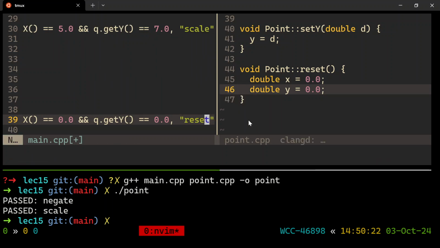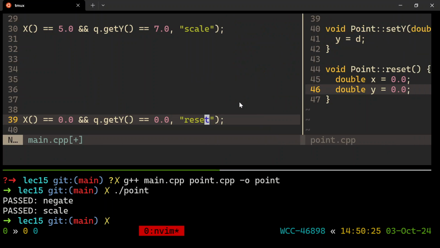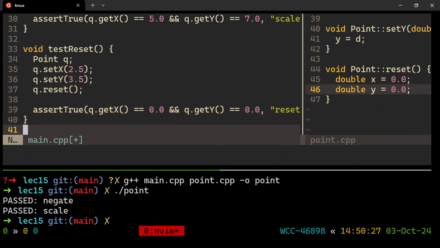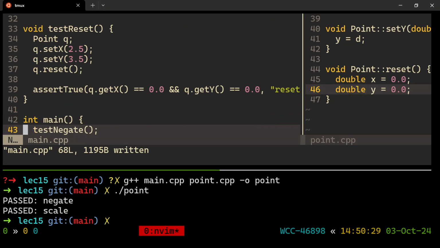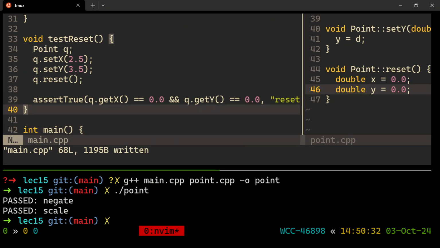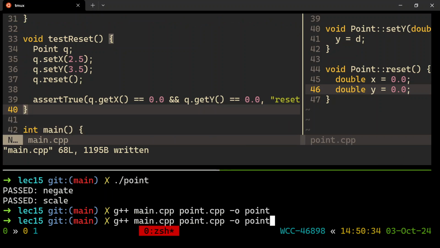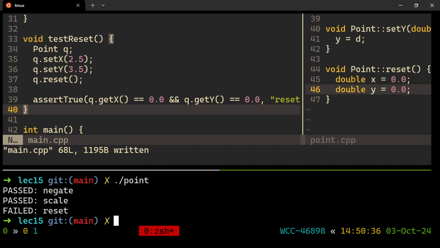Reset. All right? So there, let's see if I can keep that over there. It's as good as I can do. All right, so that's the relevant code, and I'm calling this in the main file. And we're going to run this test. Fails. All right, so there's something wrong.